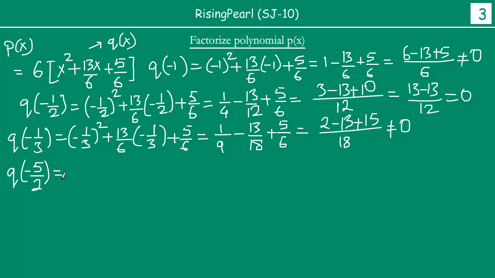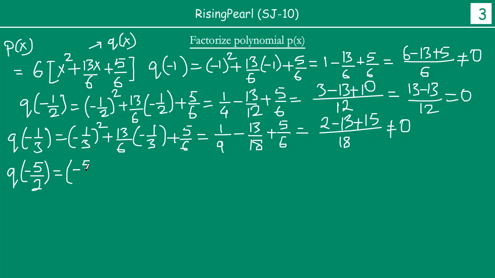सो दोस्तों आप नोटिस कर रहे हो कि बेसिकली the more there are factors, right, so the longer this process will take to actually factorize using the factor theorem. So yeah, this is what they call a trial and error method. So आपको each of these numbers आपको लेनी है and you have to find out किस value के लिए the qx becomes 0. चलिए let us do the 5 by 2.